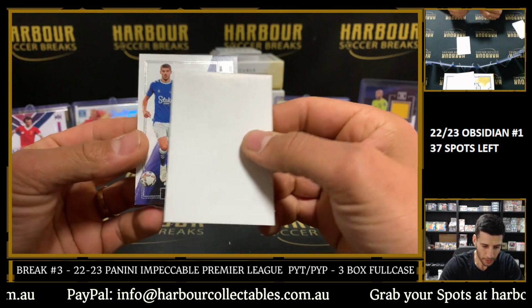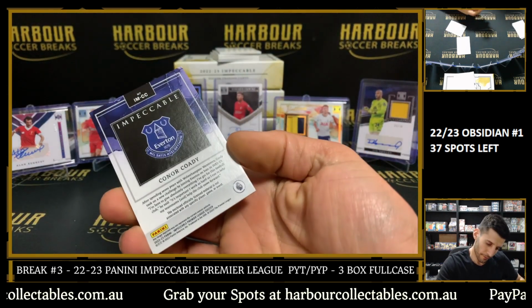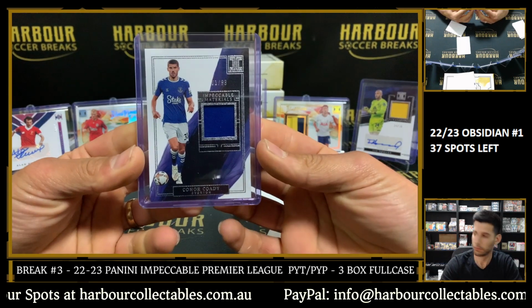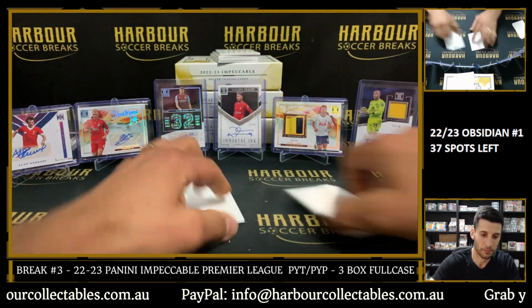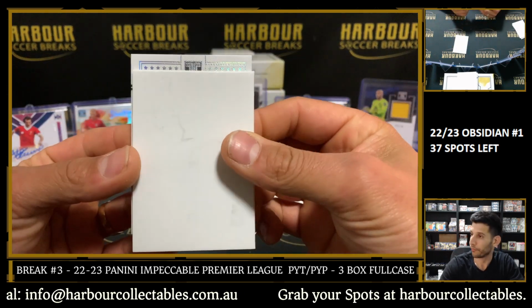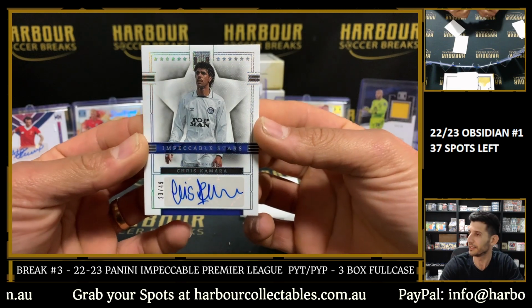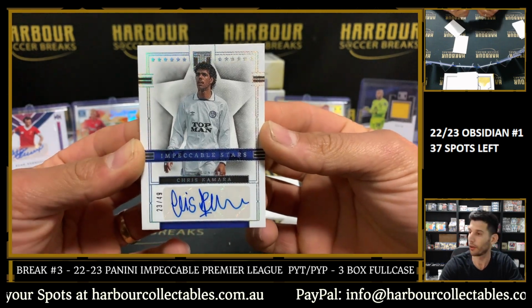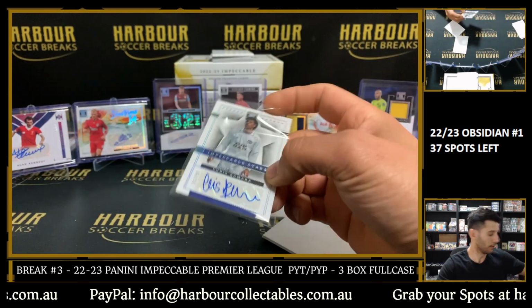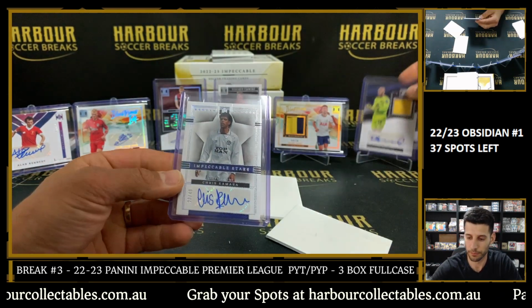Who's this? Connor Coady, Impeccable Materials for Everton, 61 of 99. That is not associated on that one. All right, who do we have now? It is Chris Kamara for Leeds. It's a nice looking card. Impeccable Stars, 23 of 49. Leeds in this one, it's going to Matthew. It's a cool card, those ones, the Impeccable Stars. I like them. They're really nice cards.